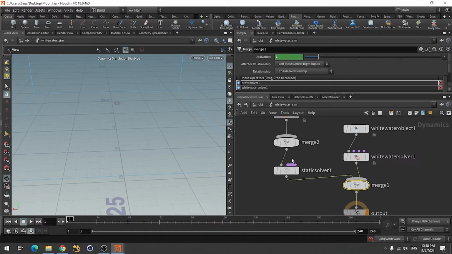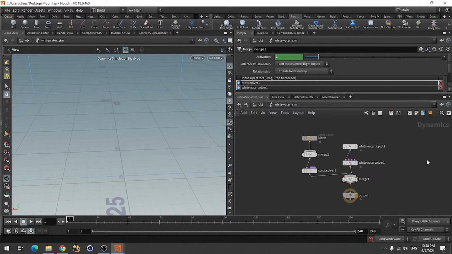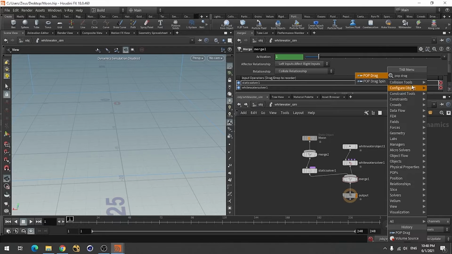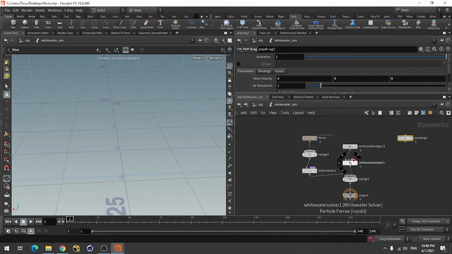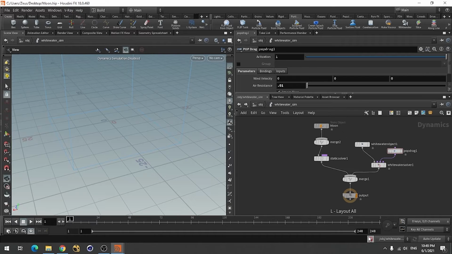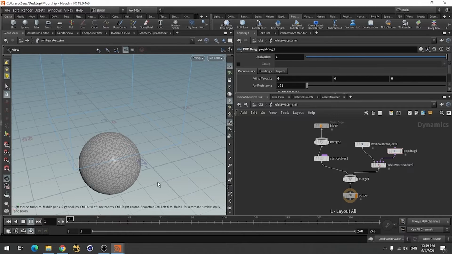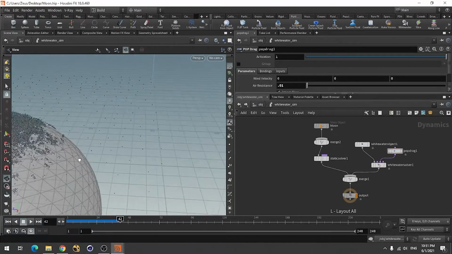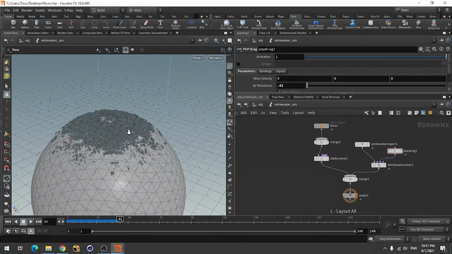I have used pop drag here also. It is on this third to the same value which I used in that. So if I simulate this, please check how it's coming. Okay, now you can see it's generating foam particles.